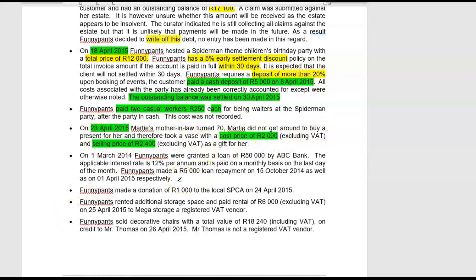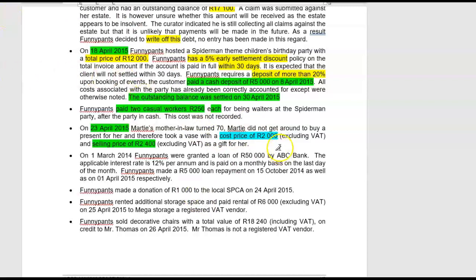So what do we have to do? We have to adjust our inventory record. At what value do we record inventory? We record inventory at cost. There. So we're going to show that the inventory correction will be at the cost price of 2,000 Rand.